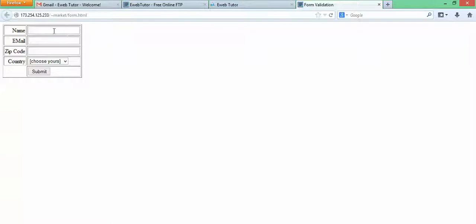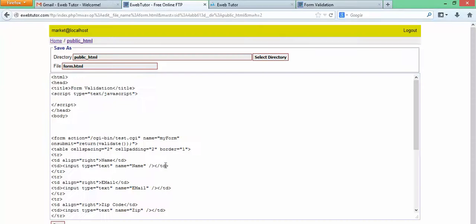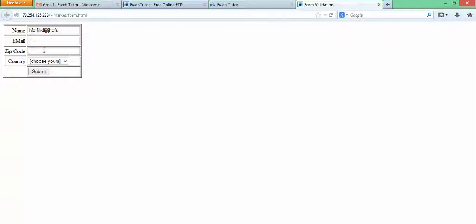But another thing that I want you to understand is that whatever the user enters right now is the value for this text field. Note, all these boxes that you have here, each text field has a distinct naming. The name of this one is name, the name of this one is email, the name of this one is zip. All this that you are just seeing is just a label.